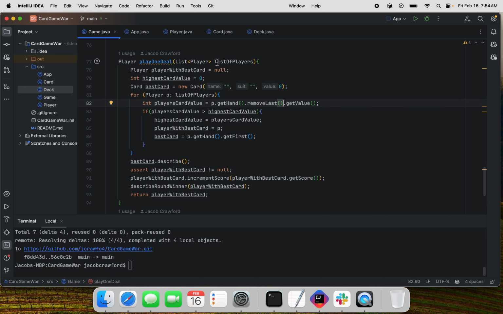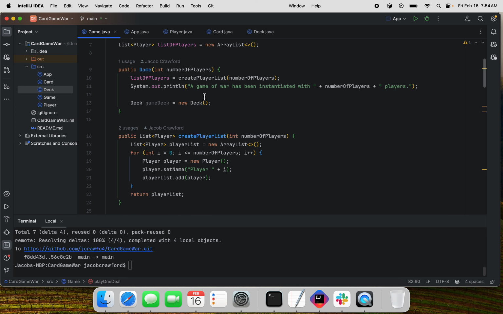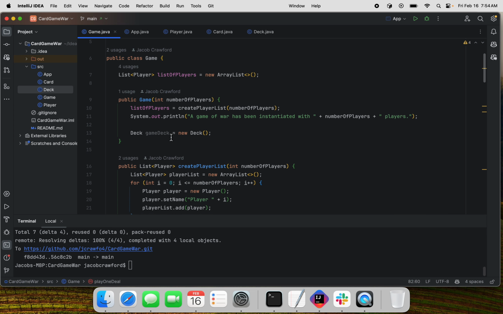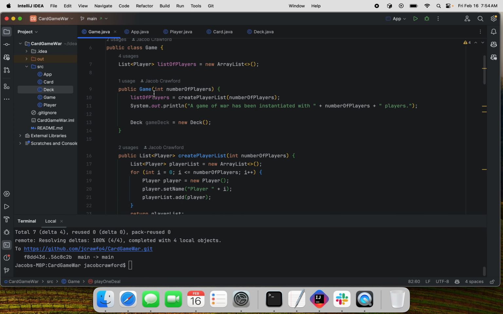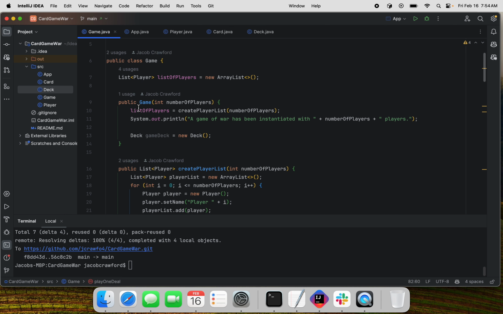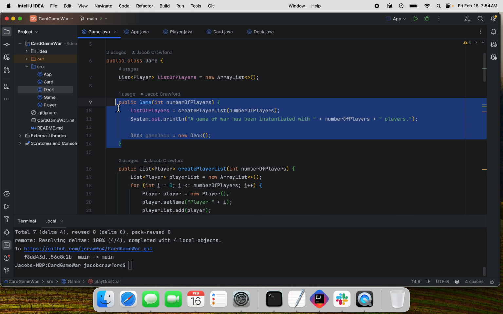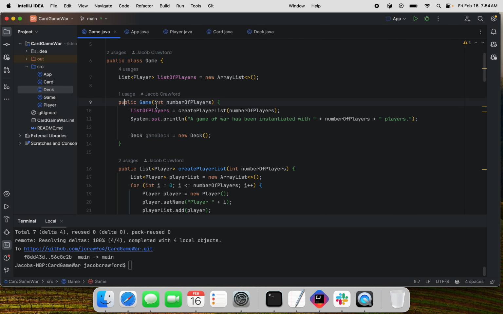So in the game app, similar to the deck class, stuff is instantiated in its constructor. I always remember the constructor because it doesn't have a return, not even void, and it's got the same name as the class. But it takes a number of players.